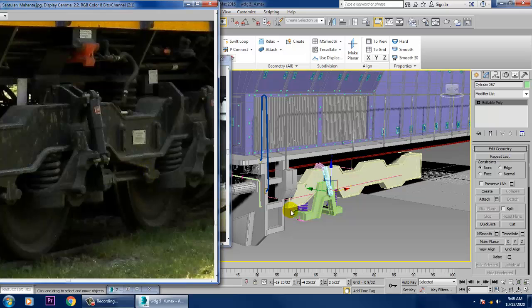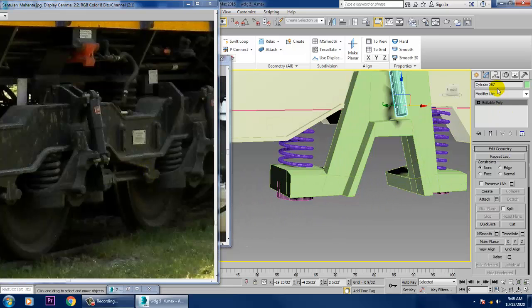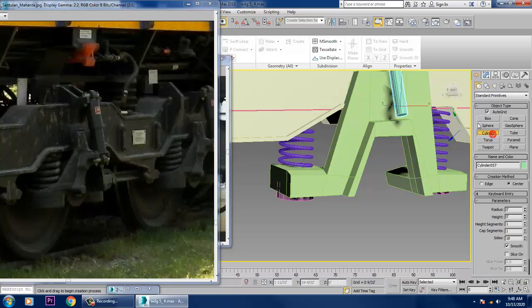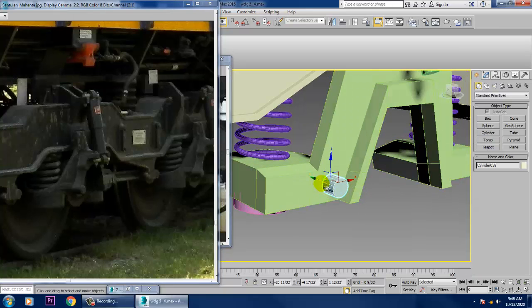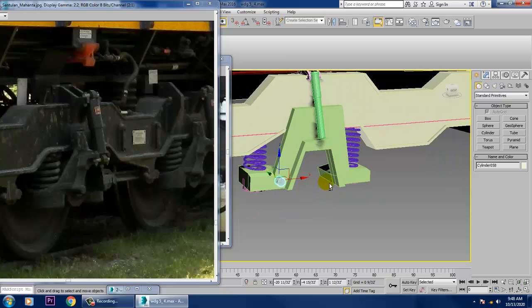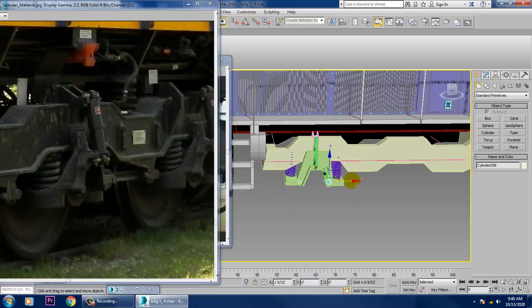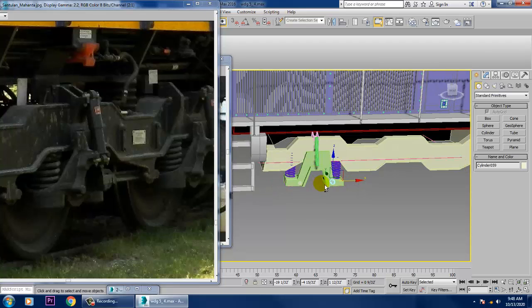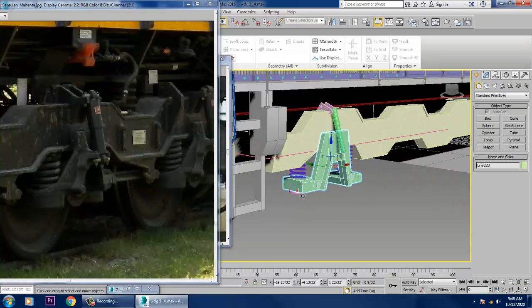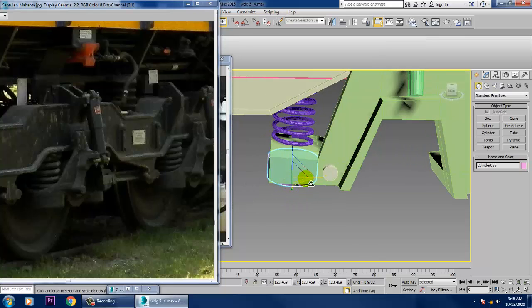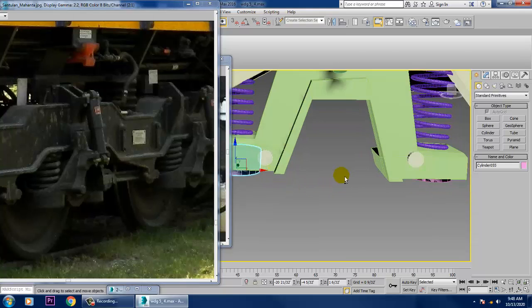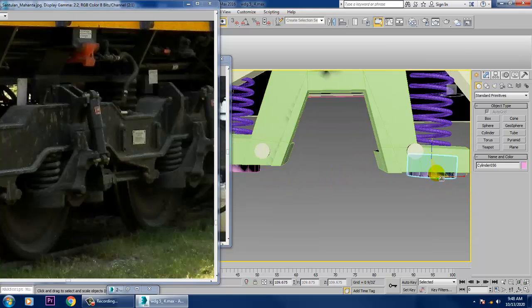So let's again go into this. Let's again take one cylinder over here. You can just adjust this stuff over here and here. So scale this stuff. Save your file.